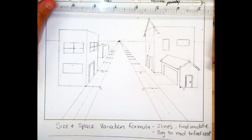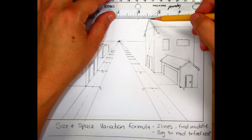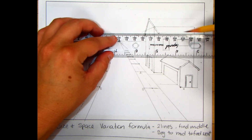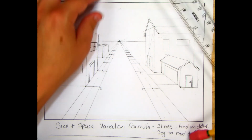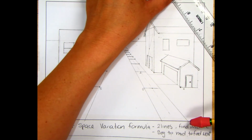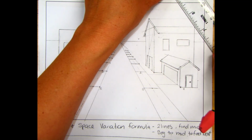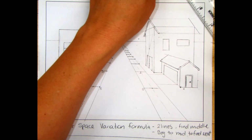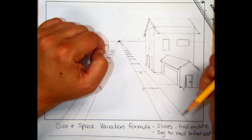Then what you do is you take the top, and this is going to be completely horizontal, so no angles. Drag that out, and then the thickness of my roof, drag that out. And then I'm going to recreate this angle on the back. So I have that angle. I try not to move the angle of my ruler, and I drag it out until I get to the corner of the roof, unless you want more of an overhang. And then draw that line. And then this one tilts back at that same angle right there.